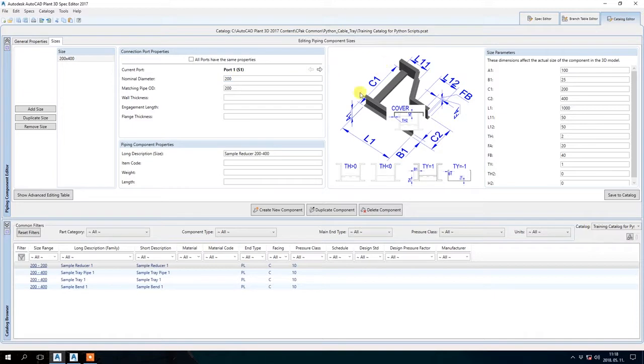Because port 1 is the bigger one, you see here, and port 2 is the smaller one. So actually this should be 400, and this should be 200. Yes, I mixed up the dimensions, and it is quite too long, so I reduce the length of the cable tray.